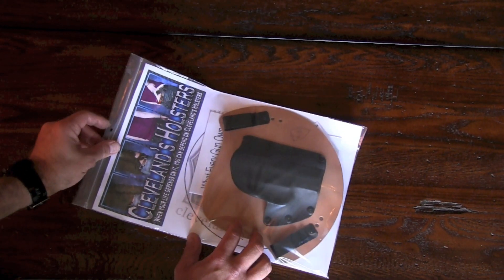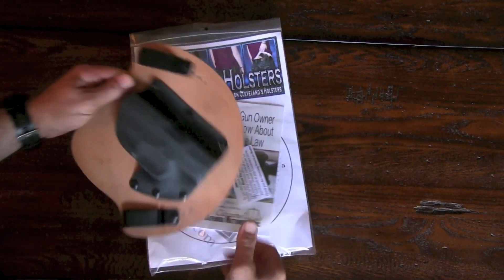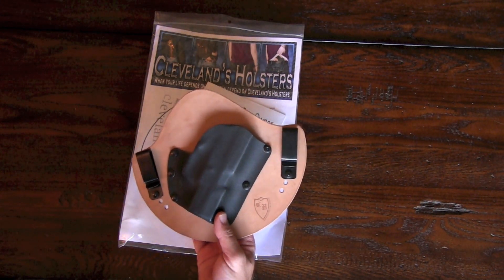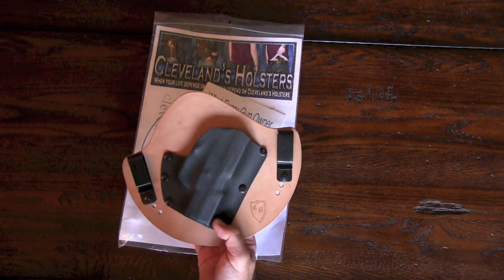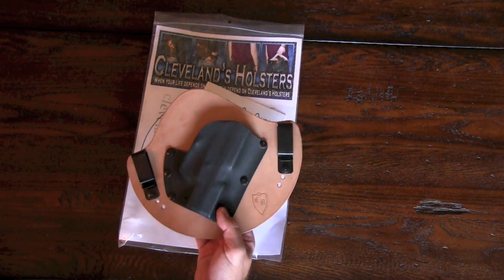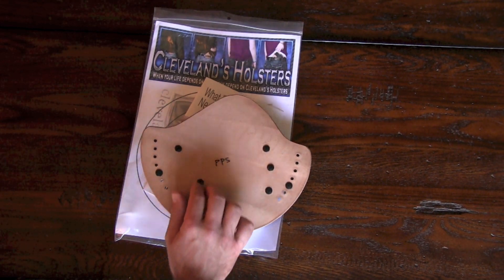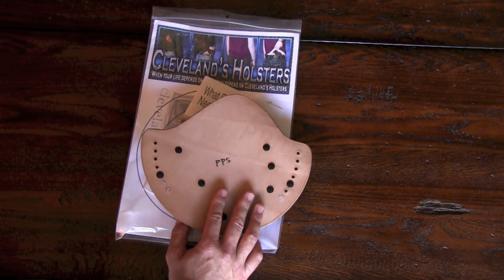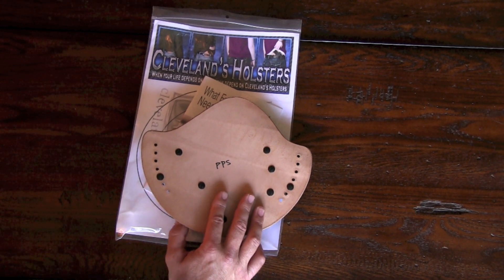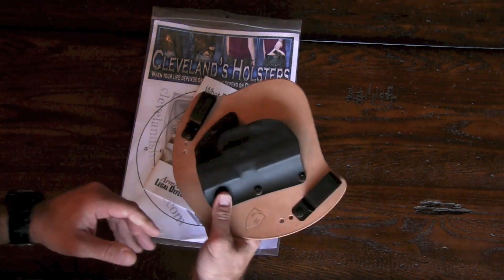Here's the holster — I wanted to show you what it looks like before I wear it. Normally when I do holster reviews I give about three to four weeks of good wear, let it break in a little bit, get some good comfort before I review it. But I wanted to show you beforehand. A lot of people get these holsters, put them on and think they're instantly going to be comfortable, but in all honesty it takes at least a couple weeks to break them in. This is what it looks like — see how flat it is.